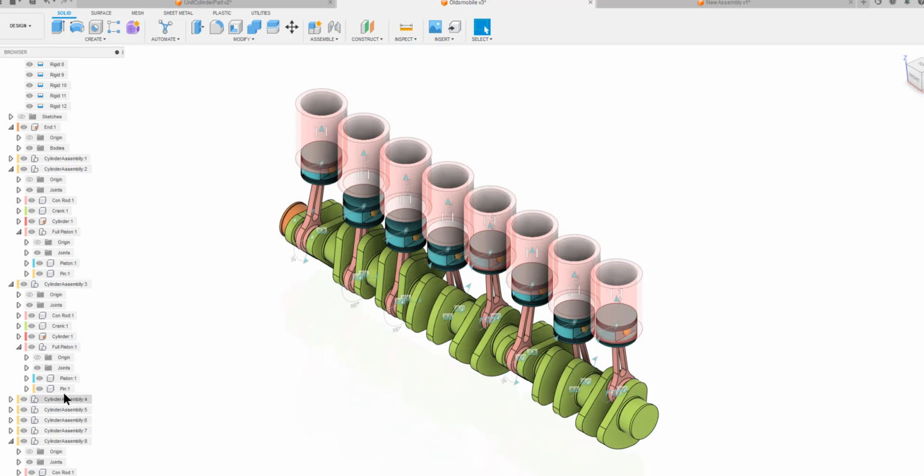Once they're in rigid joints, we have all the angles placed and all the joints done.